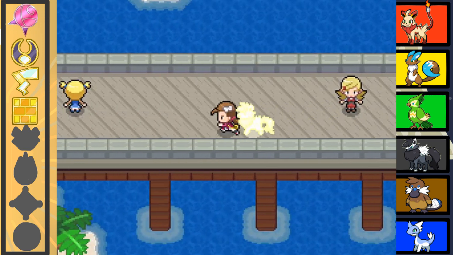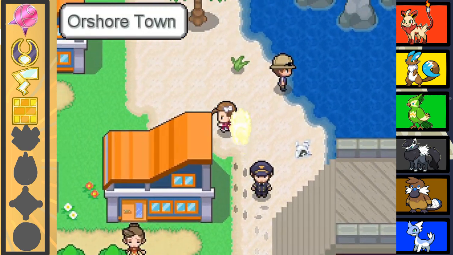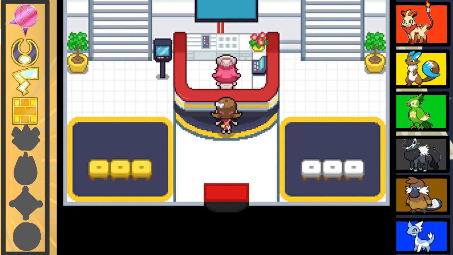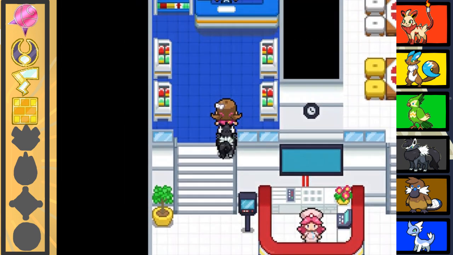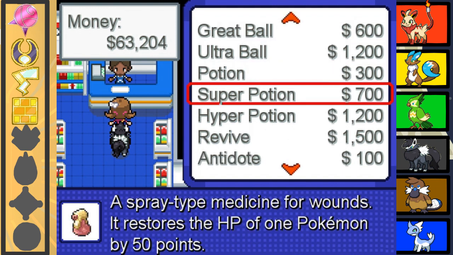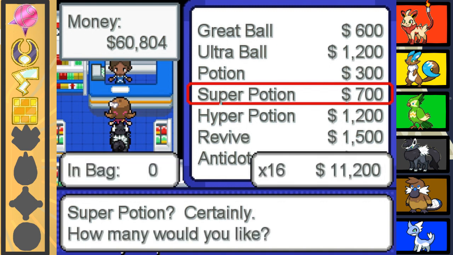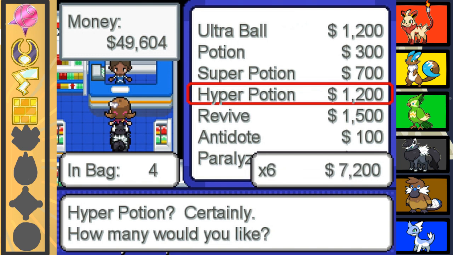Alright, thanks. Let's go heal and grab some potions while we're at it. Lots of potions. Yes, yes. You just heal my Pokemon and get some. Alright, awesome. And let's grab some healing items. Oh, we got a bunch of money too. That's 16. And we have 4, so let's get 6.